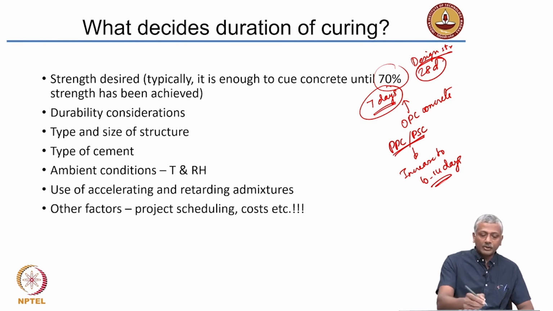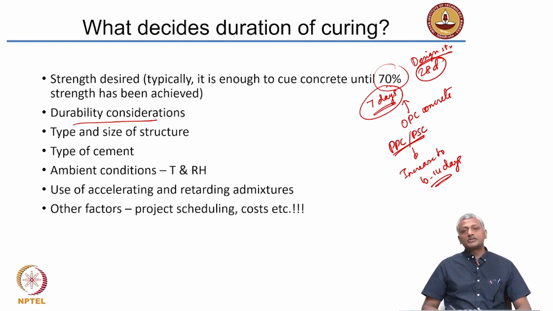Okay. Curing also needs to be based on durability considerations. In some situations, if you have to protect the structure for a much longer period of time, you need to be prepared to cure for that period of time. Okay. The type and size of the structure, the type of cement, as I said, the ambient conditions, temperature and relative humidity will also determine the degree of curing to be provided.